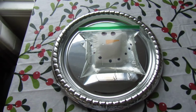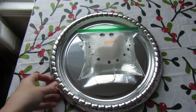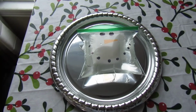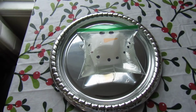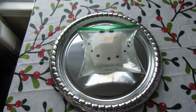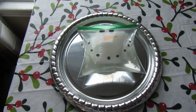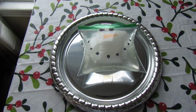So by now, I'm sure that you can see your bag is starting to expand. So what's happening now is the baking soda that you had in your paper towel is now mixing with the vinegar. So it's creating a chemical reaction. So the bag will start to fill with carbon dioxide. And that's why you see the bag start to swell up until the pressure becomes too much. And then we'll see what happens when the pressure becomes too much.